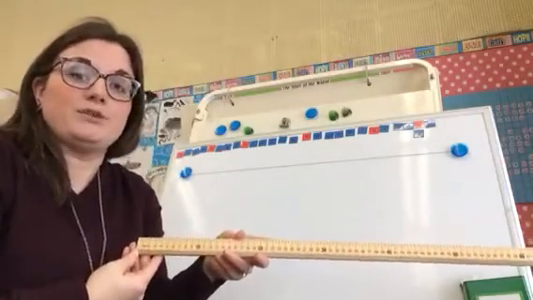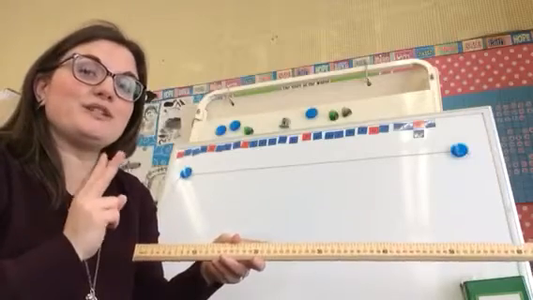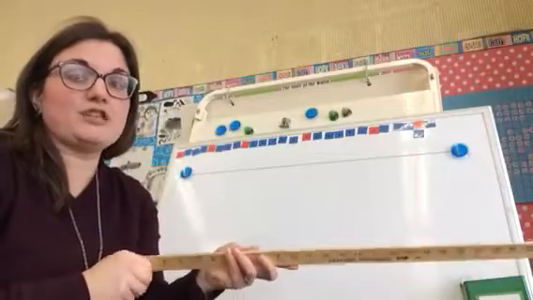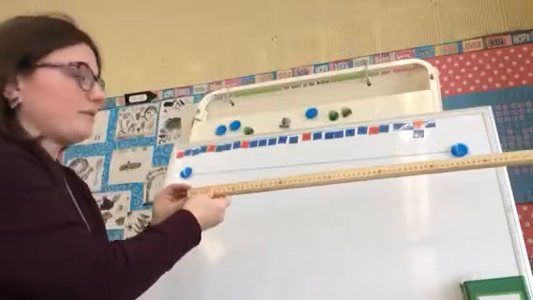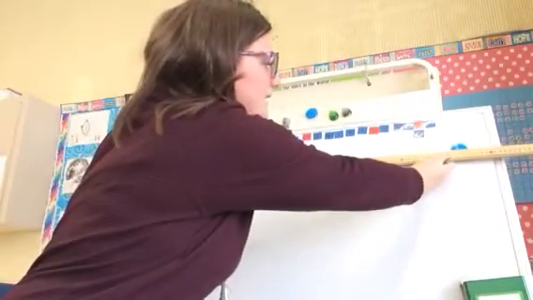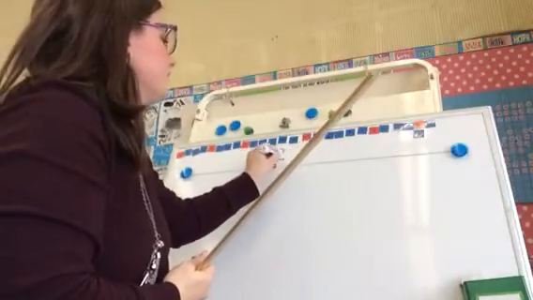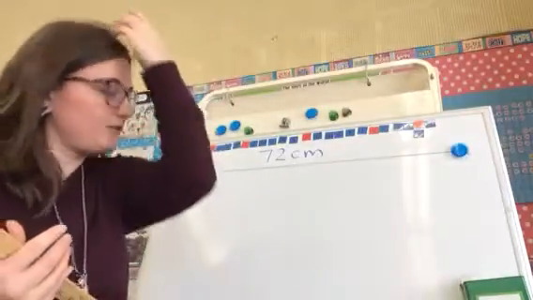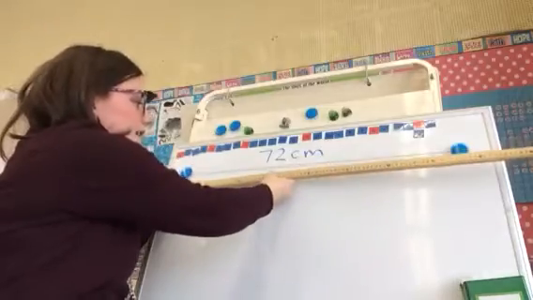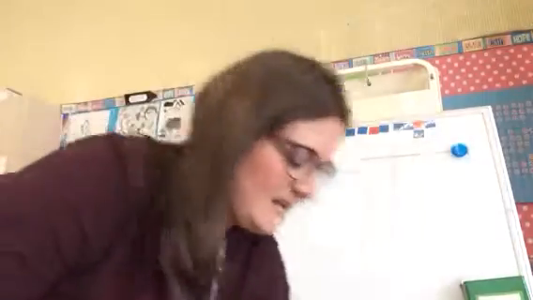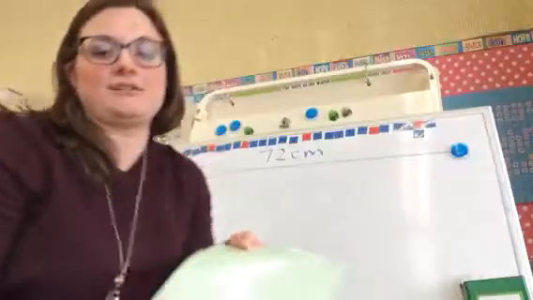I have my meter stick just because it's easier for you to see the numbers than my ruler. But remember, your ruler has two different measurings. It measures in centimeters, and it also measures in inches. So make sure you're at the centimeter side and your zero. Get it lined up right there. As I go across, it measures to 72. So my stool is 72 centimeters all the way around. Now your ruler only goes up to 30. So if you were using a smaller ruler, you would measure to your 30, hold your finger there, and move and start the next one. Okay, so my stool is 72 centimeters around.